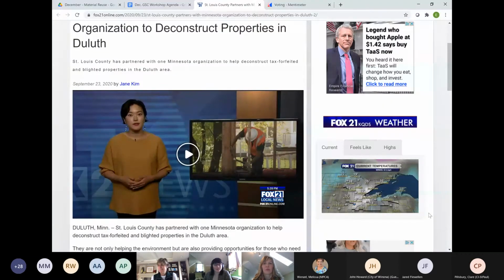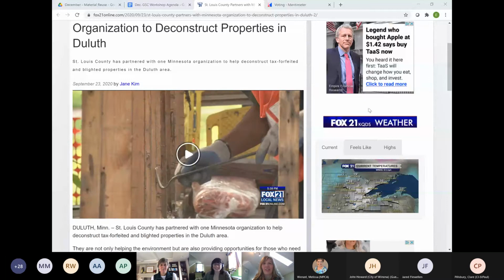All right, let me go back to not sharing my screen. And then I guess that's all that I have for this morning to kick us off. Actually, I will come back later and tell you a little bit more about some of the Rethos programming that ties in well with this topic and with other GreenStep cities work. So in the meantime, I will kick it over to Shari, right? Yep. Thanks, Erin.